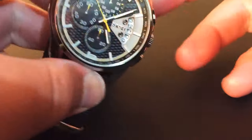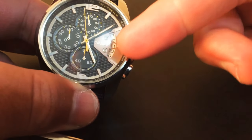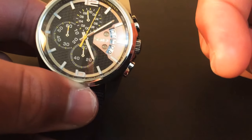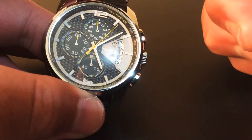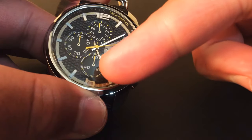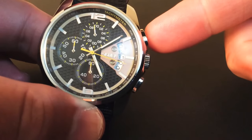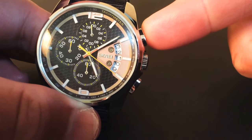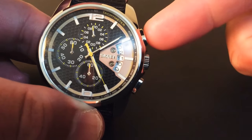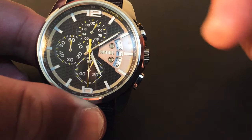It's got the date on the side that will turn each day quite accurately around the midnight mark — a bit after, it will go to the next day. Pretty awesome for a watch at this price point. It's got the seconds counter there and the minutes. I'll show you some of the functions now — you press the top pusher and the seconds start going, and you can watch the seconds down at the bottom.